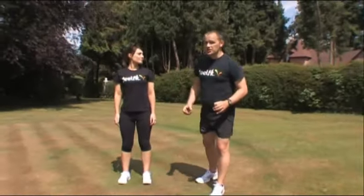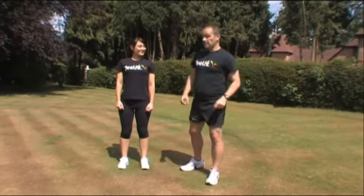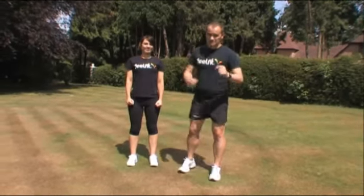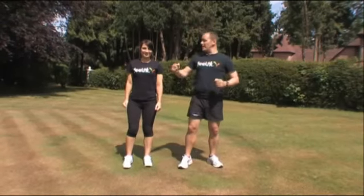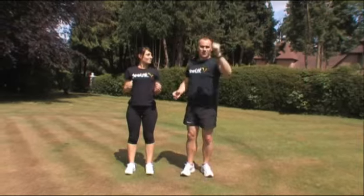And why is speed good? Because it burns more energy. And what's energy? Calories. More energy, more calories. Happy, happy people. So, elbows, abdominals, feet. What more do we need? Nothing. Off we go.